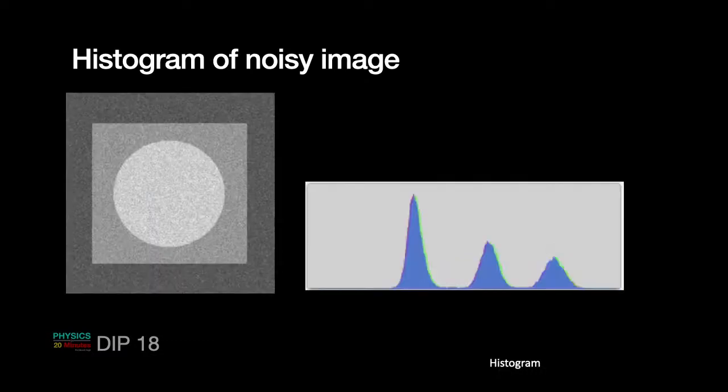The moment noise is there, those lines are no longer lines. In this region, if it's noise free, I'm expected to get a line. But if there is noise, I get a bell curve. So by knowing the histogram of this region, I can figure out how much noise is there. We'll come to that a little later.